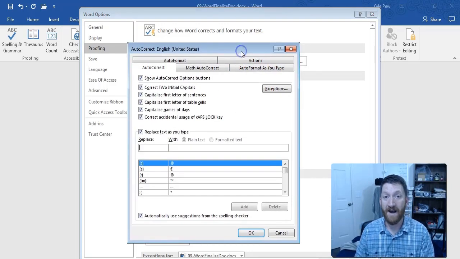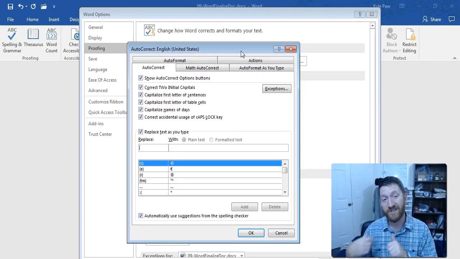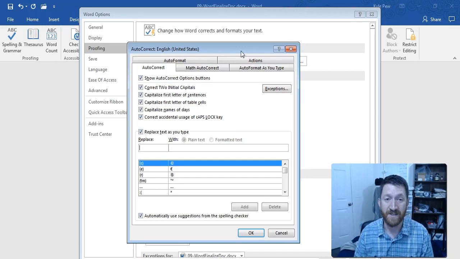Now, just as an FYI and a little disclaimer here, the autocorrect and the spell checker that we just used in the previous lecture are the same feature carried across all the Office applications. So if you open up Excel or you open up PowerPoint, you use a spell checker, use autocorrect, you're going to find the same features inside of those applications as well. So just keep that in the back of your head.